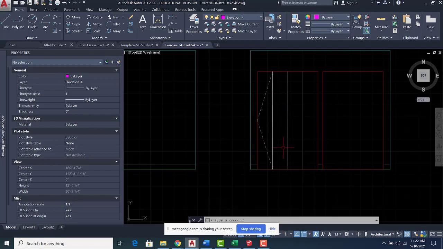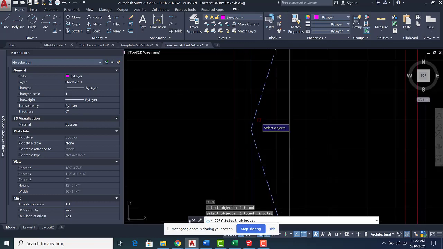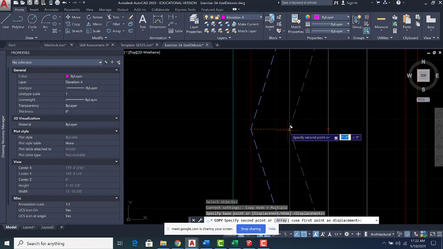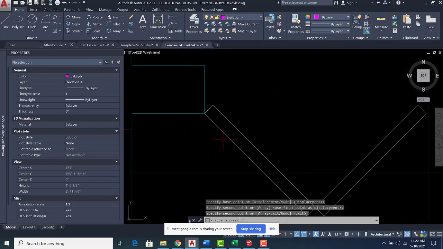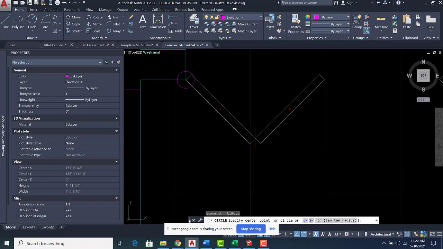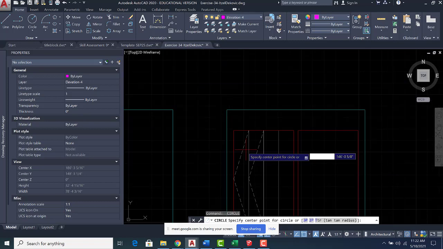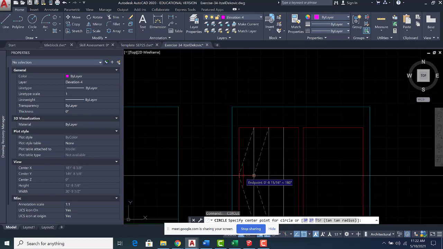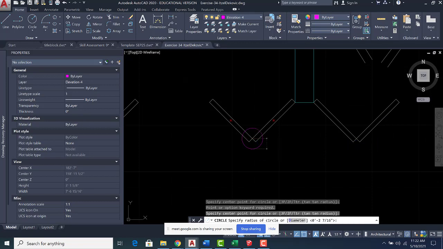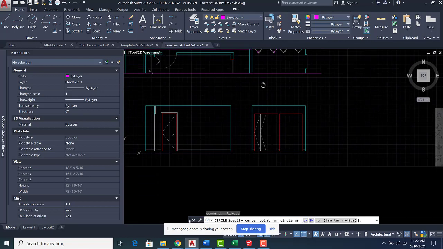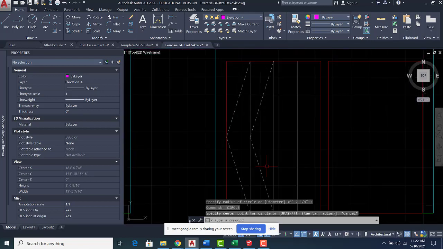Again, I'm not wasting my time. Copy. See these two? They are opening in the same direction. See this one? The hinge is here, and another hinge is here. So these two, the hinge is here and here. But the other one, the hinge is on the opposite side. See the hinge here and there. So when I finish these two, I use mirror.